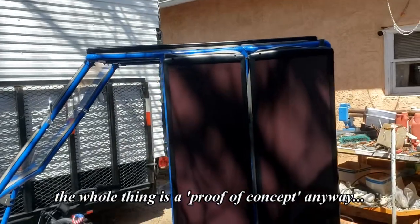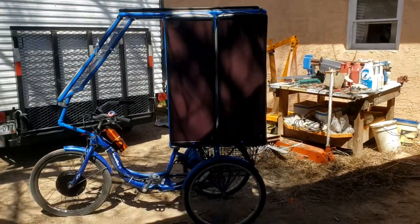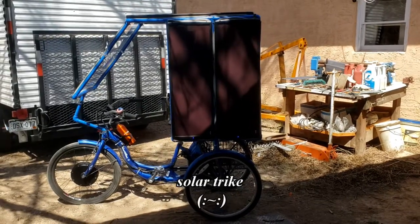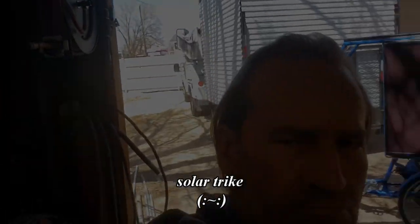But there it is. Isn't it beautiful? That's the cutest little thing. Still fits through grandma's gate and everything's cool. Right on. All right.